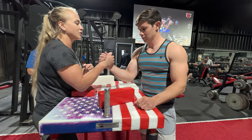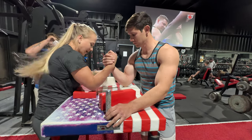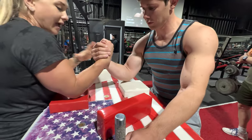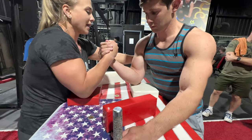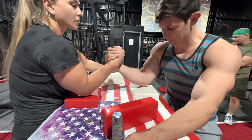So we finally have the opportunity to go hand-to-hand with her. Let's see what I can make of this. We're still kind of warming up. We did our wrist rolls and everything of that sort. We're going to start feeling it, and we're going to dive into it very shortly. She's just explaining to me the motion, getting my body tight again, relaying everything that she went over at the beginning to make sure that I actually still have it. Let's see what happens here.